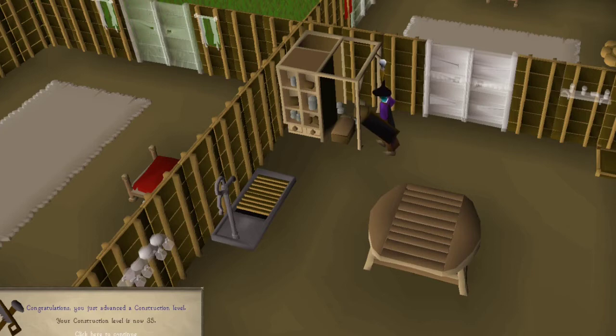I had the sound too low to hear the trumpets and stuff. Can now build a quest hall. Teak armchair. Whetstone. Tool store 3. That's what we're looking for.